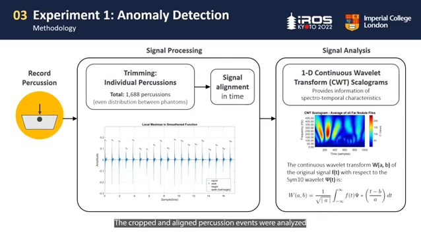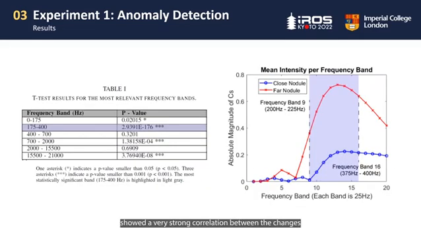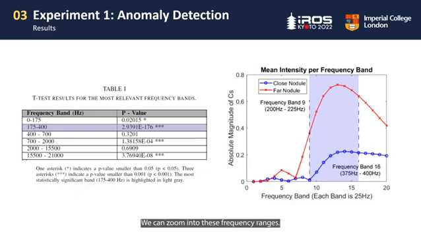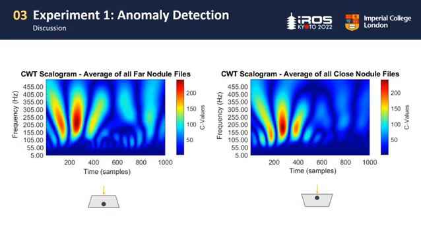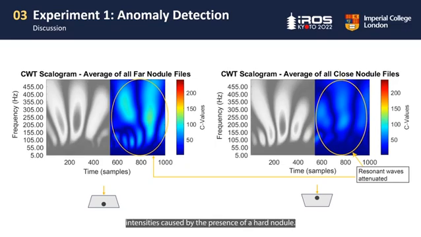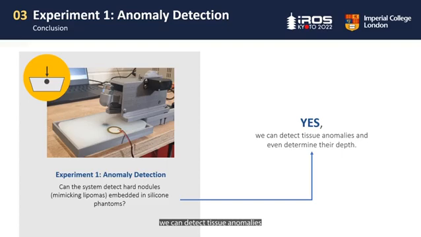The cropped and aligned percussion events were analyzed through one-dimensional continuous wavelet transforms and coefficient scalograms, which provided information on spectrotemporal characteristics of the signals. A statistical analysis showed a very strong correlation between changes in the spectrotemporal domains and the nodule depth, especially in the frequency range of 175 to 400 Hz. Zooming into this frequency range, the average coefficient scalograms for far and close nodule locations showed a dampening effect on the frequency intensities caused by the presence of a hard nodule. The closer the nodule is to the phantom surface, the faster the frequency intensity dies — just as illustrated in the right-closed nodule graph. These results proved we can detect tissue anomalies and even determine their depth.